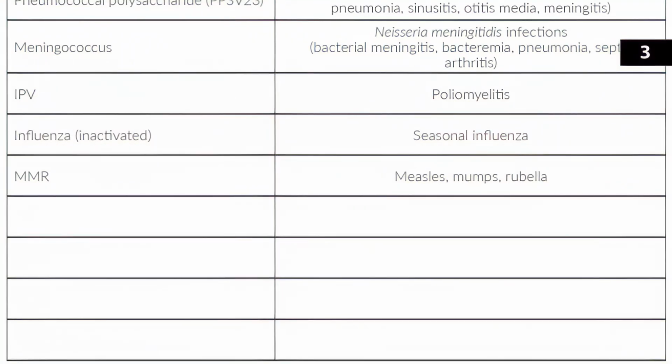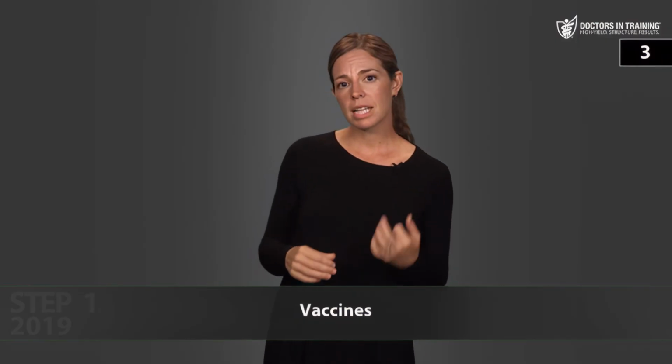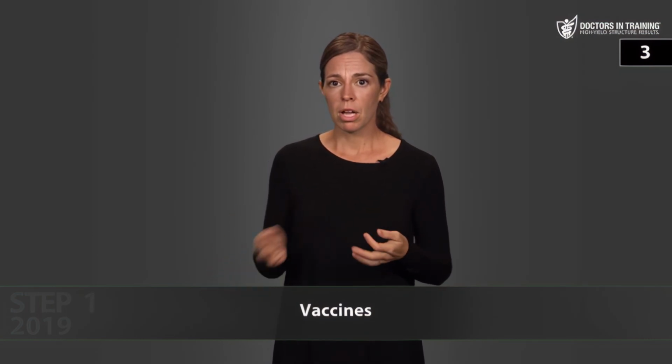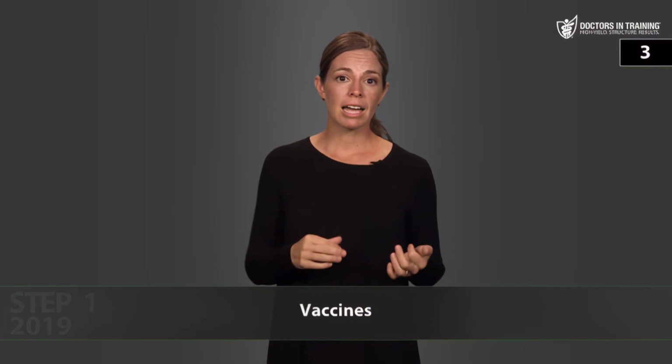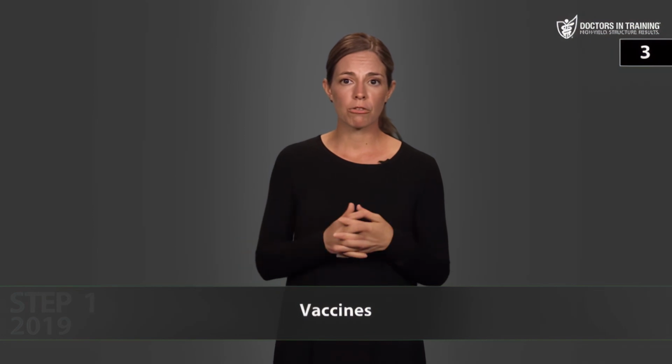All right, the MMR vaccine prevents measles or rubeola, mumps, and rubella. And the varicella vaccine prevents varicella, which is chickenpox. The hepatitis A vaccine prevents acute hepatitis A, and the hepatitis B vaccine prevents acute hepatitis B, and therefore it also prevents chronic hepatitis B, which can cause cirrhosis and hepatocellular carcinoma. Then the last one is the HPV vaccine, or human papillomavirus. So there are several different versions available, but as of now, the one available in the US is a 9-valent vaccine given twice to preteens, both girls and boys, in doses 6 to 12 months apart.